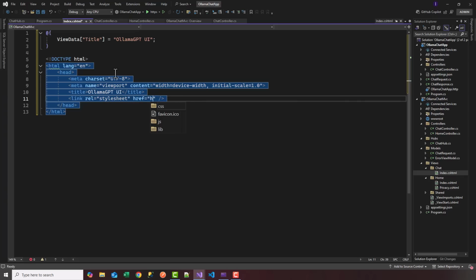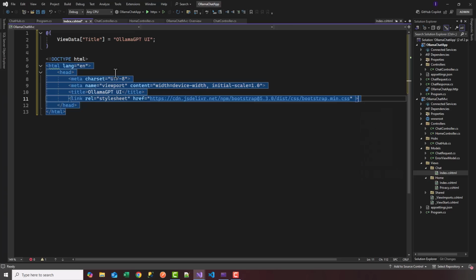So here I'm going to say https cdn.jsdelivr.net/npm/bootstrap, and this is going to be at 5.3. Again, feel free to use your own version. Dist css bootstrap.min.css.